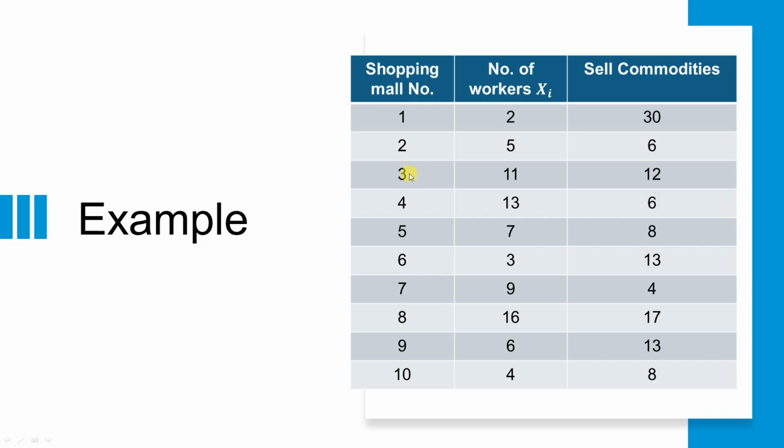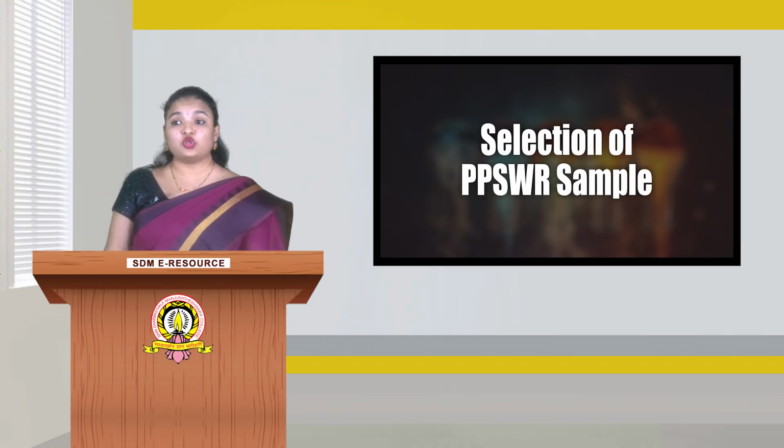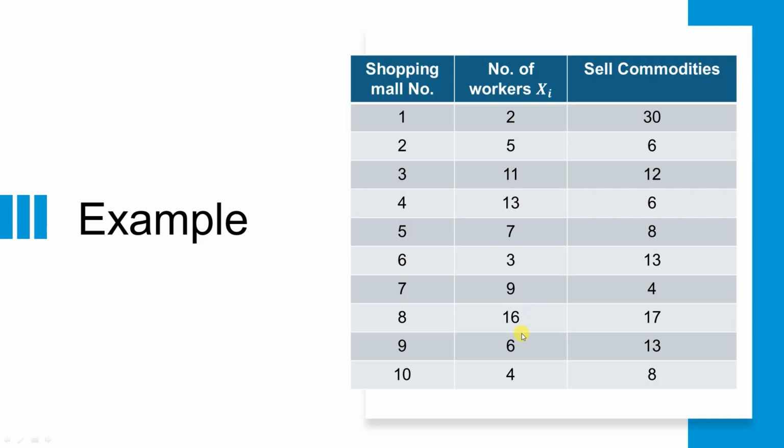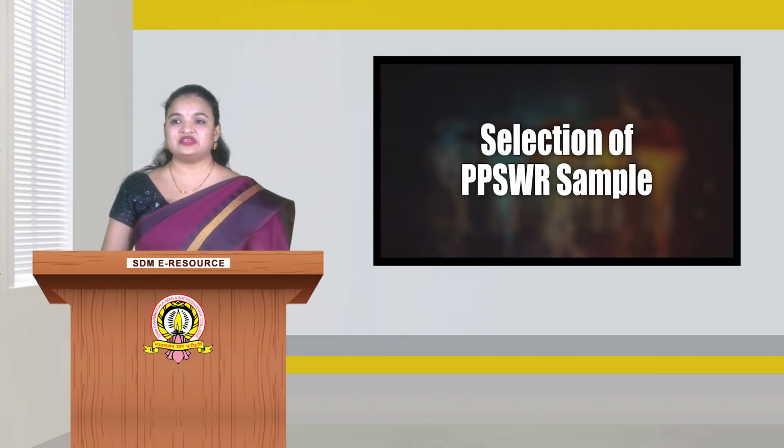Similarly, we follow the procedure further to select the units. However many observations are required, that many times we repeat the same. And suppose the r generated is 16. That means r is not less than 11, so the third unit is not selected. Once again you repeat the same procedure till you get the sample size n. This is the illustration that I have explained.